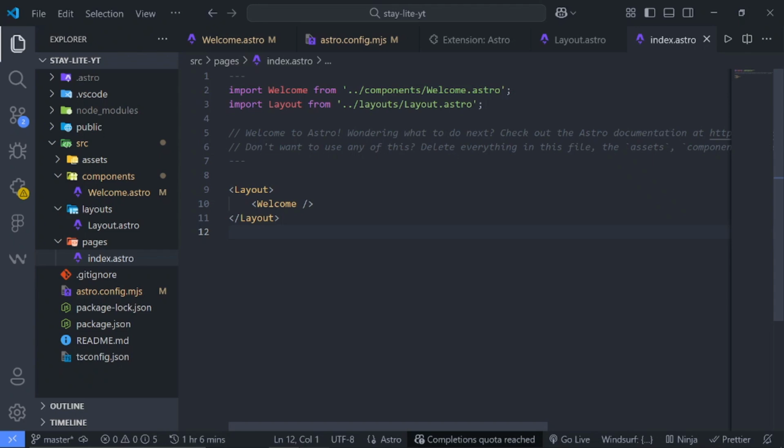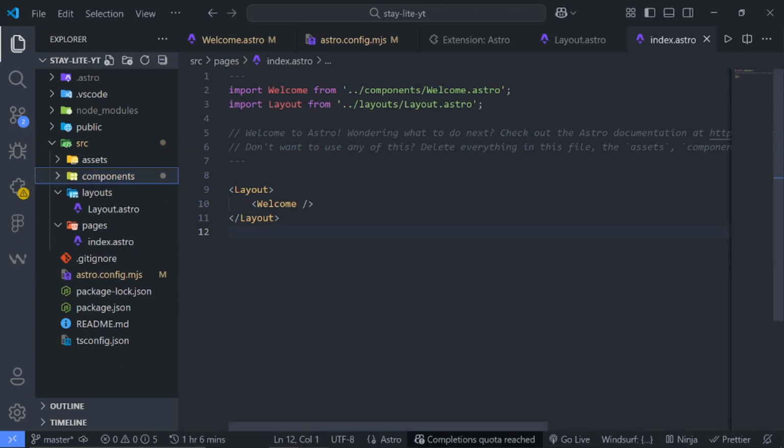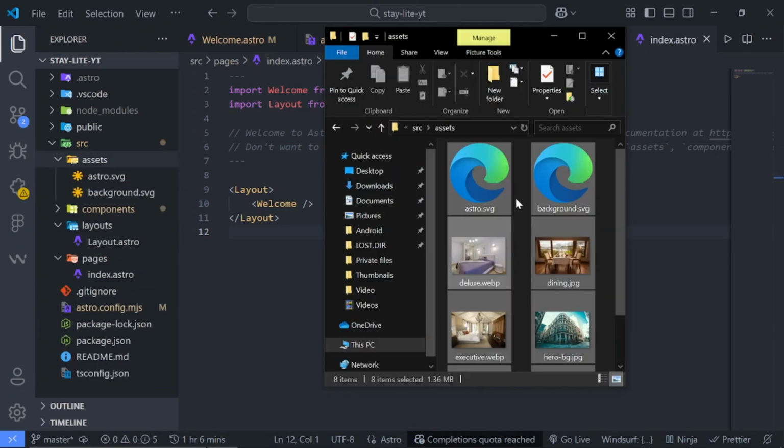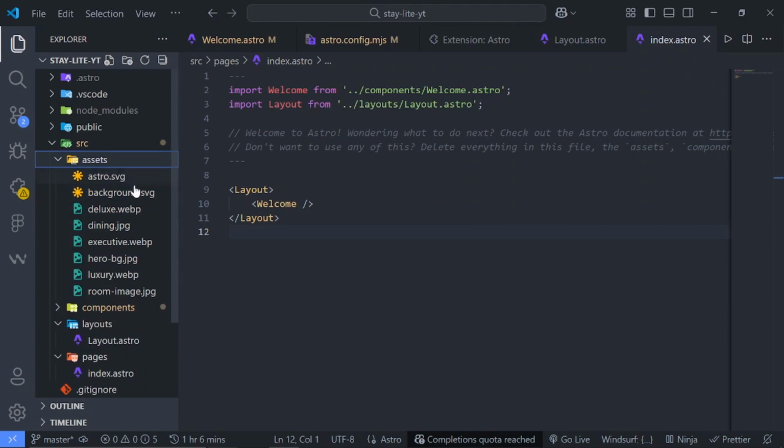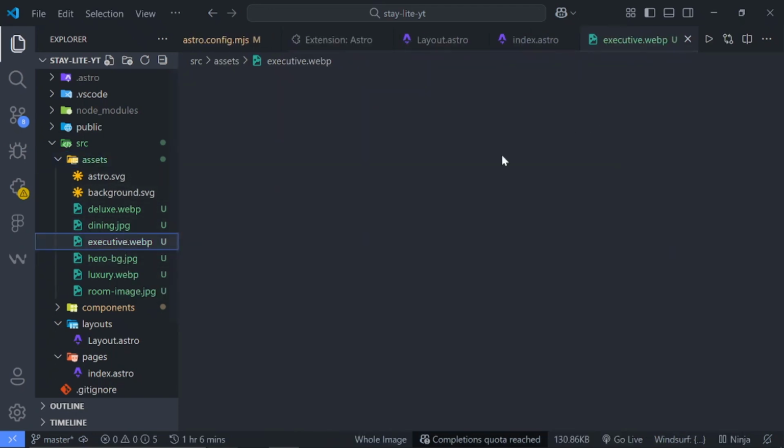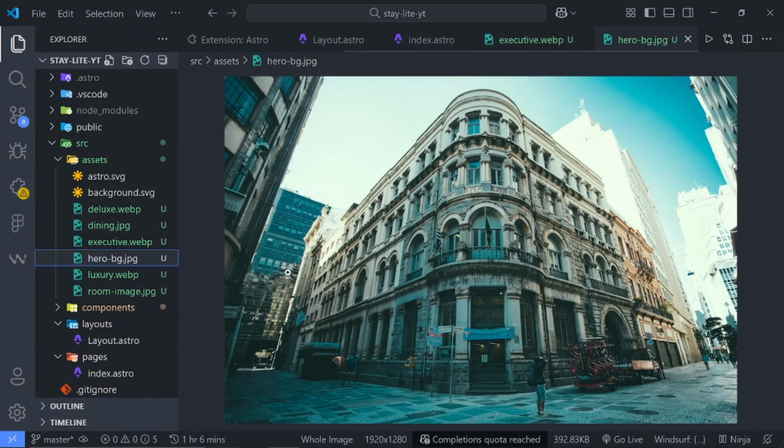Then another thing I want to do is to bring in the assets and the files that we'll need. So I'll quickly do that. I'll copy everything and I will just remove these two because they're already here. Then I will just drag the rest in here. Again, all these are in the GitHub repo if you want access to that. But if you don't have access to that, you can just use any image from the internet. All these images are gotten from Pexels.